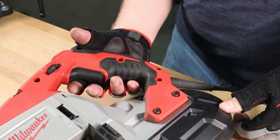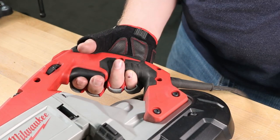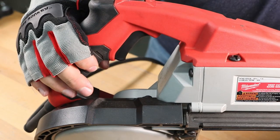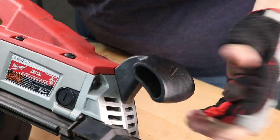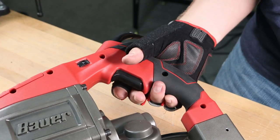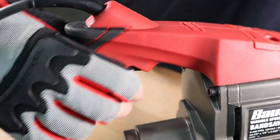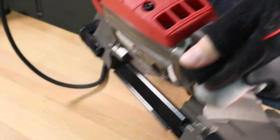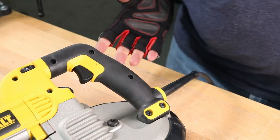Let's start off by looking at the features. As far as handles go, here on the Milwaukee, two fingers will fit on the trigger and two below, which gives you a reasonable grip, especially since there's a bolster on the back to help hold up. The front handle is nothing special, but it does the job. The Bauer is a very similar arrangement with two fingers fitting on the trigger and two below, and it also has that bolster on the back for additional support. The front handle is very similar on the Bauer — gives you something to hang on to.